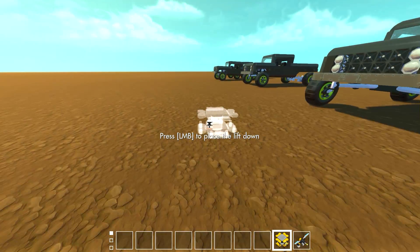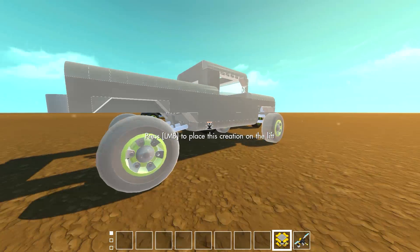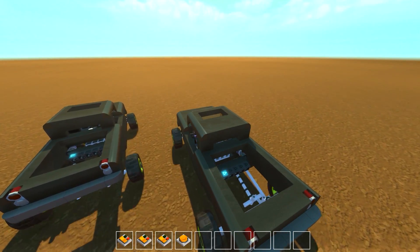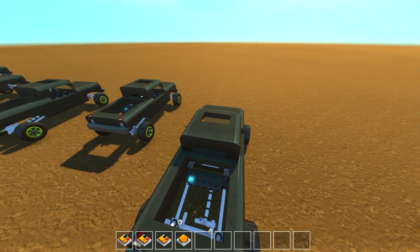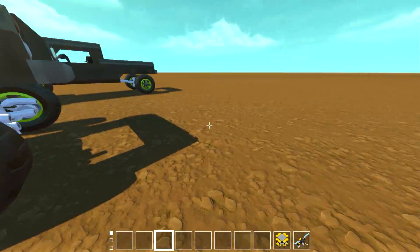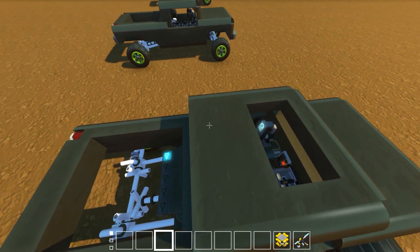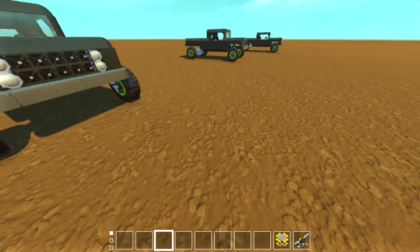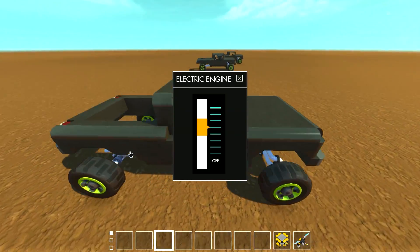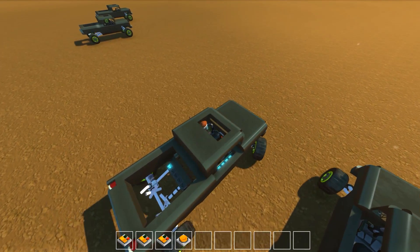These two are getting a little bit close to each other — we gotta veer them apart. Jump in — missed that jump. Those two on the end are getting too close together, we've gotta fix that. That is a laggy situation right there. They have a lot of bearings and obviously some suspension, and the combination of all the bearings and suspension really makes them not like hitting each other. Jump one to two — perfect. Jump — landed on the tire. We gotta do this before we hit the wall. Jump — perfect. Jump — why did I hit the engine.